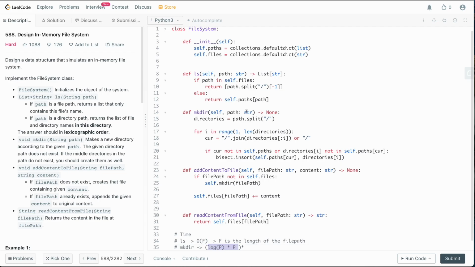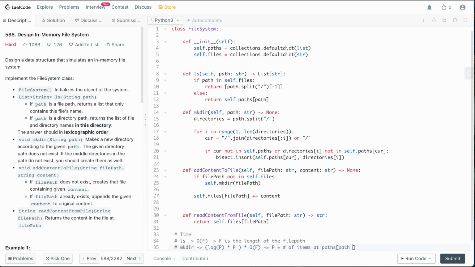And then obviously we could potentially be doing this however long this directory path is. So we're going to say big O of f here. So p in this case represents the number of items at paths of path.